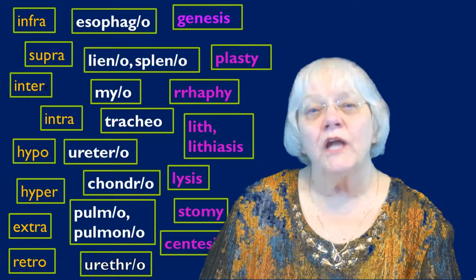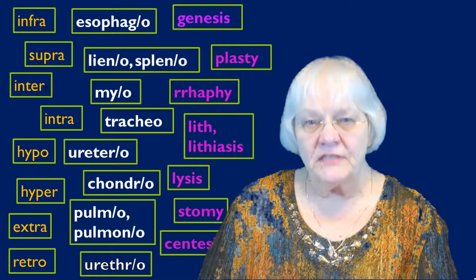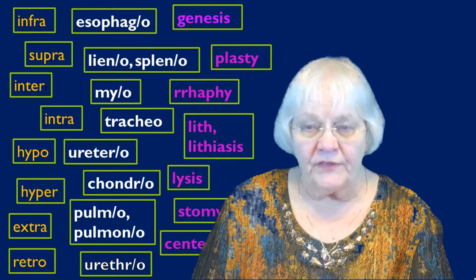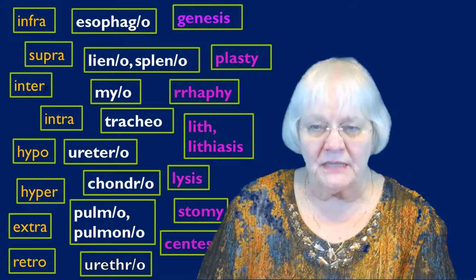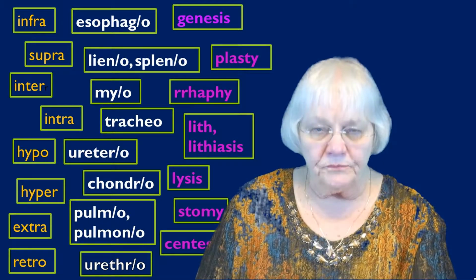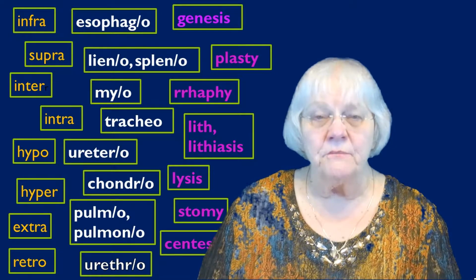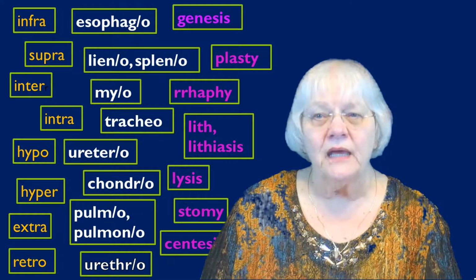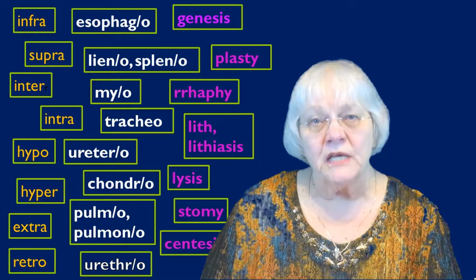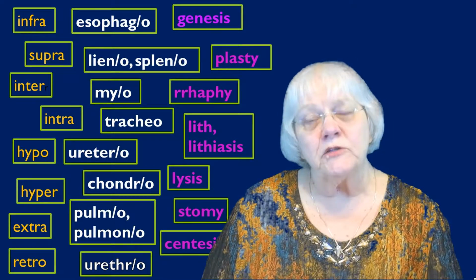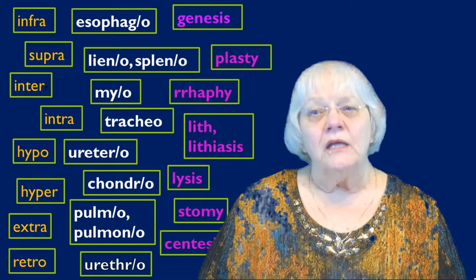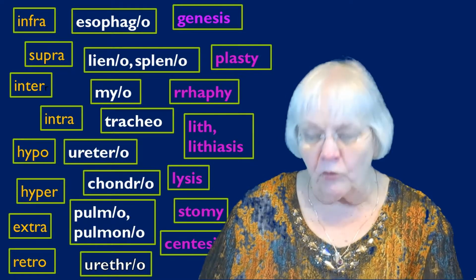Today we're going to learn 8 root words, 7 suffixes, and 8 prefixes for a total of, how many is that? 23 elements, I believe it is. And these 23 elements can be combined in different ways to make at least 150 terms, just on the basis of what we're learning today. You can add these new terms to the ones you learned in the previous lesson for over 400 terms, as I mentioned.